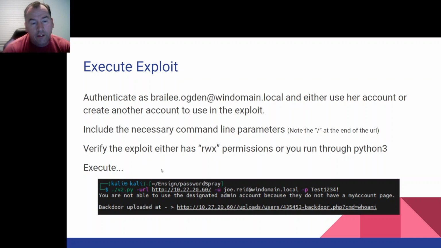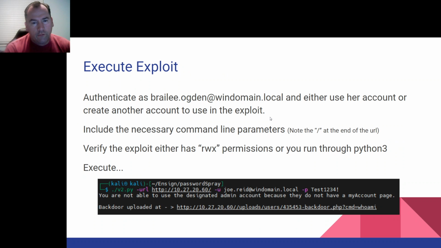And we downloaded it. After we downloaded it, we had to clean up the file so it would execute without errors. And then we talked about how to execute it. Make sure the trailing slash is on the URL. So as of now, we've executed the exploit and a backdoor was dropped. The easy thing to do is just copy this link out of the console that you have and paste it into your browser.